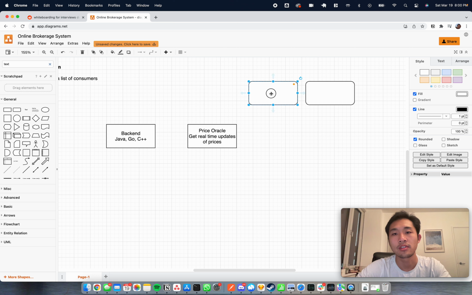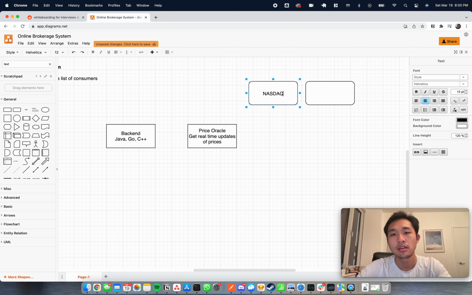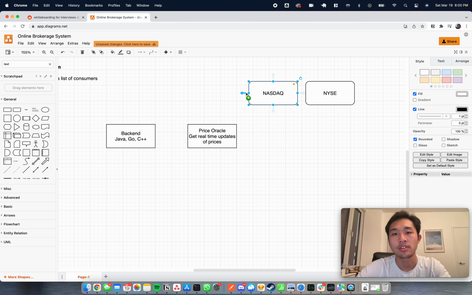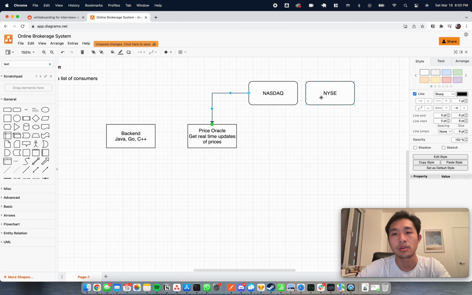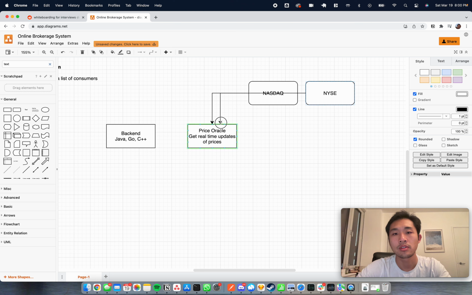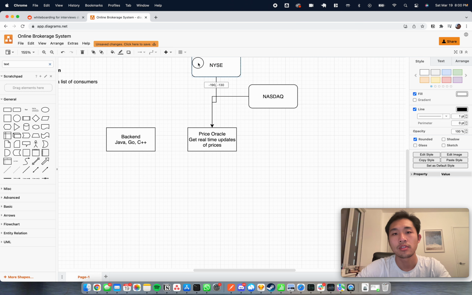Whether this is something like the NASDAQ or maybe the New York Stock Exchange, each of these services needs to hook up to our price oracle, and they will push updates to our oracle as they come.